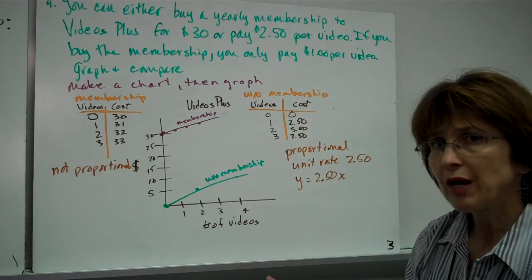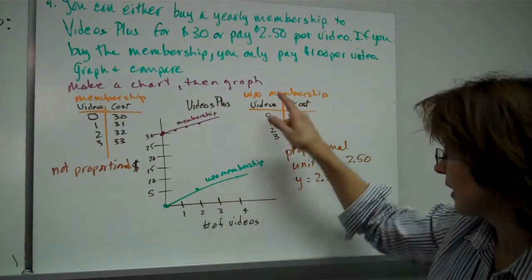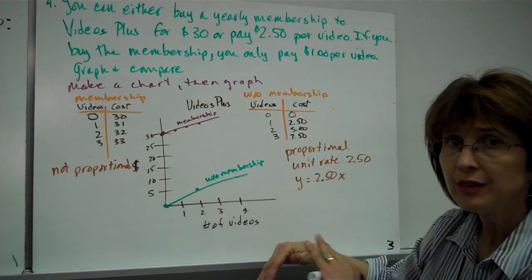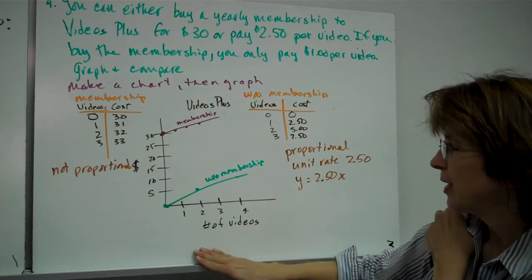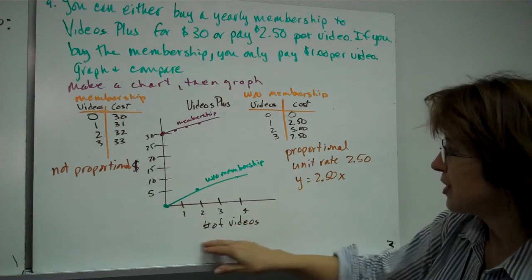So you want to go ahead and just graph these. As best as I could, I did it here. You put the number of videos on the bottom. That's your x value. Remember, that's the one in the chart there. And that's your money. You could do it the other way around. It really wouldn't matter. But this is probably a little bit easier to think of it this way, because first I get the number of videos, and then I have to pay for it. So usually what goes first is here.